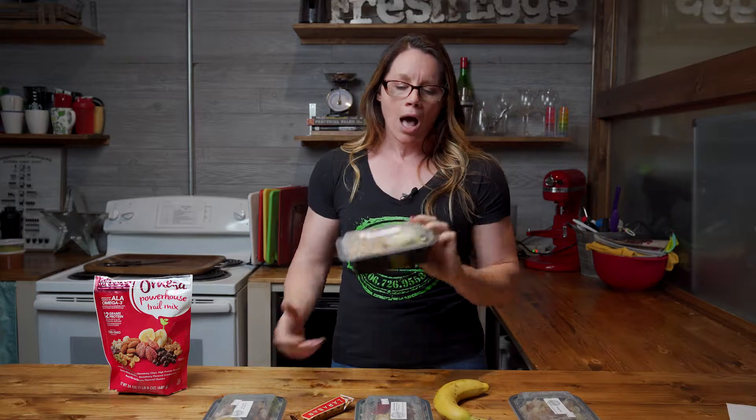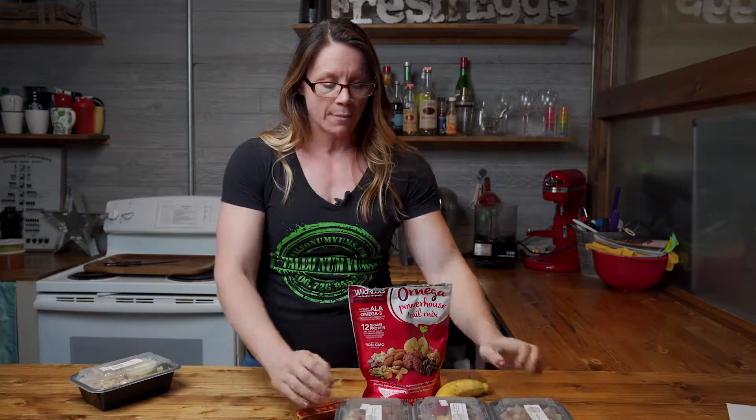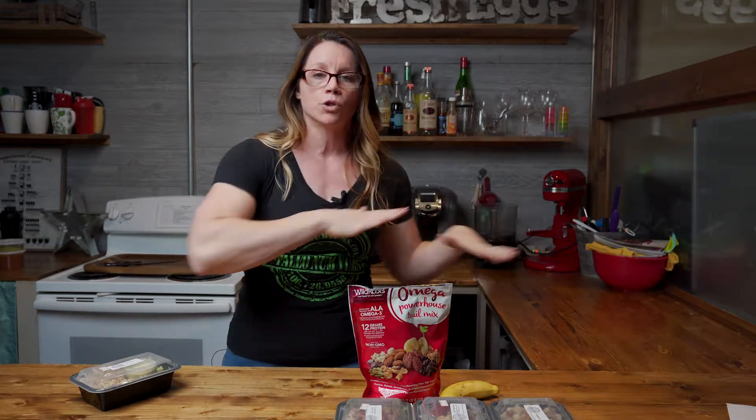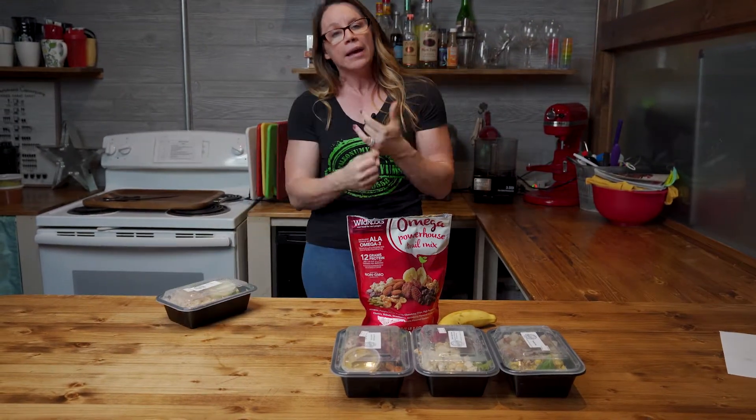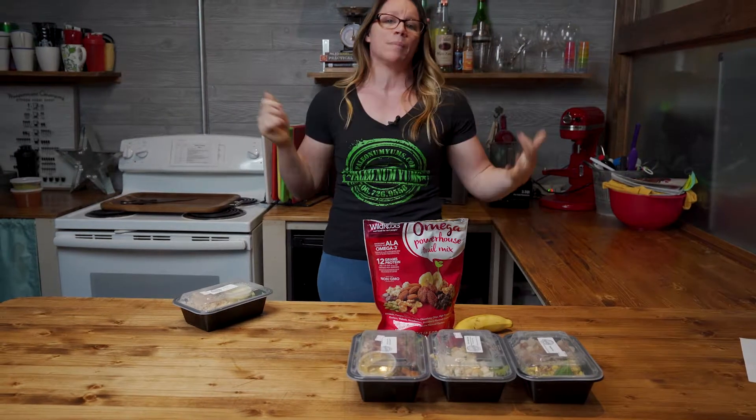The next meal is typically something really simple. If I don't have a paleo dinner with my kids, we may do a cauliflower crust pizza. I always have something super quick in my fridge. I travel with all of this when I leave my house — that's me while traveling, working, going to meetings. At home, I either have a paleo dinner, cauliflower crust pizza — my kids make their own — or we have Taco Tuesday, and I get taco meat from here. I do love me some nachos. So that is my dinner.